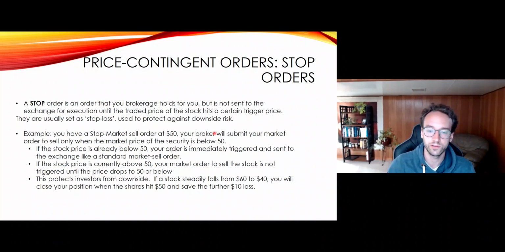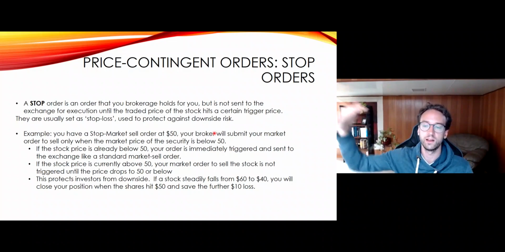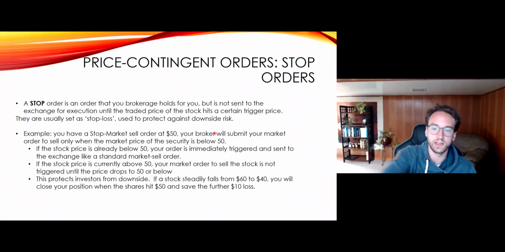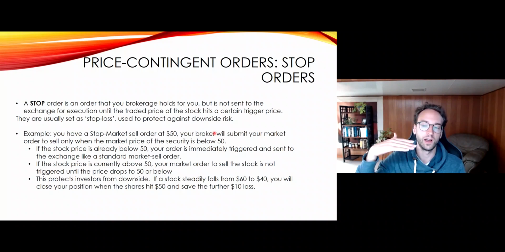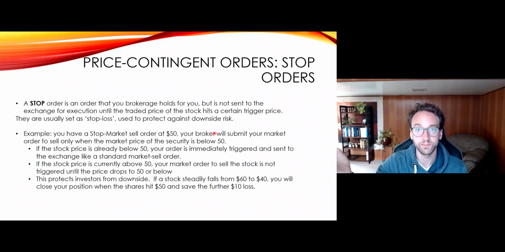I unload the shares at 50, and let's say that day, the stock just drops, straight line down, from 60 steadily down to 40 at the end of the day. Now, we don't know this for sure, but let's say this happened, hypothetically. I would be very happy with my stop loss because it protected me from the further $10 per share loss, right? I sold it at 50 when the price hit 50 instead of at the end of the day when it was at 40. So I saved myself $1,000 by having the stop loss.